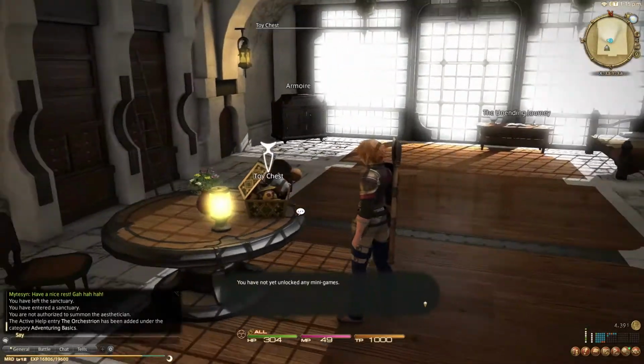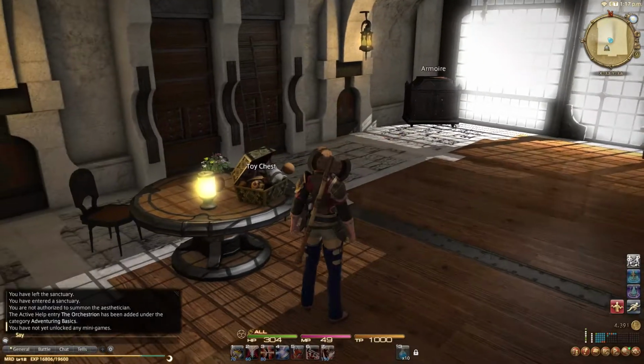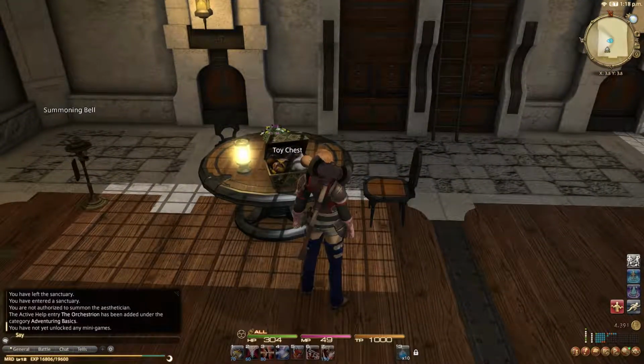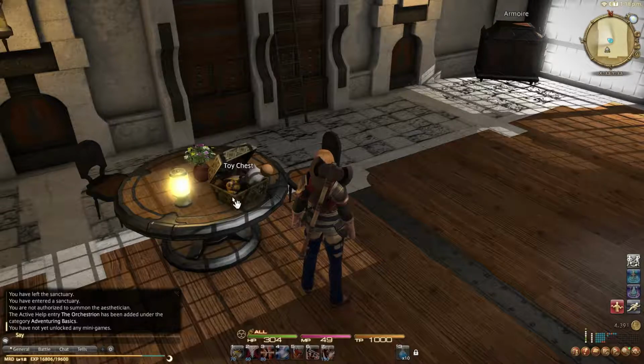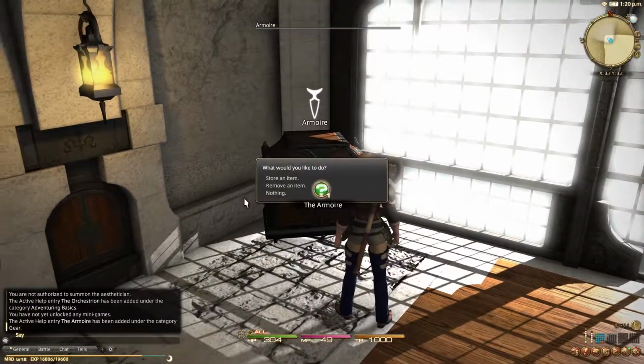Alright, you've got a toy chest. You can access the toy chest. I have not yet unlocked any minigames, apparently. But there's at least one minigame that I'm aware of that you can access through the toy chest later on. The Armoire.